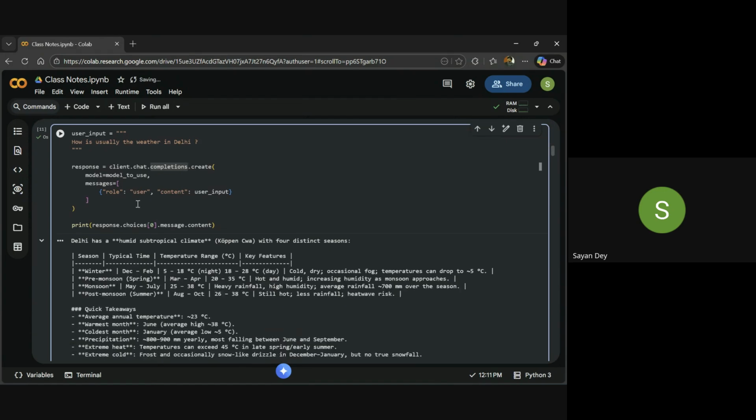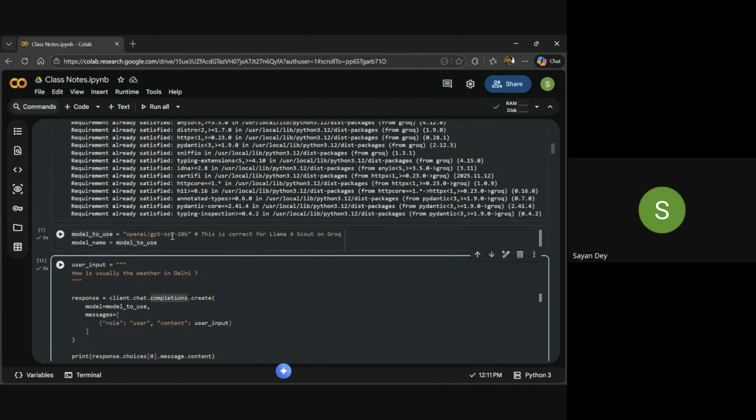So this is just to tell you that whatever we did in the web interface, in the Grok cloud, we were able to use one of OpenAI's newest open source models called GPT OSS. This is the model that we were using behind the scenes. So here also we are doing the exact same thing, just using this particular Python interface. That's the intuition.